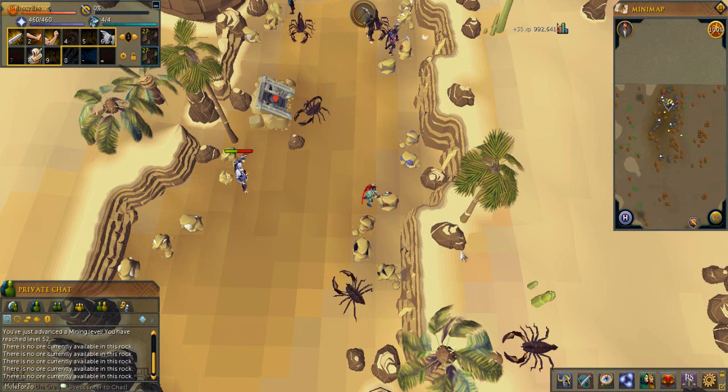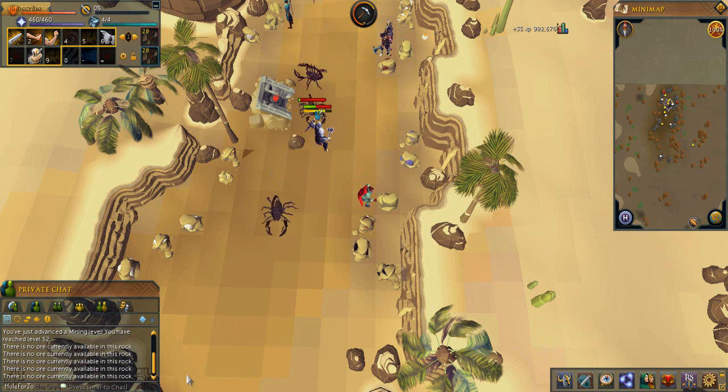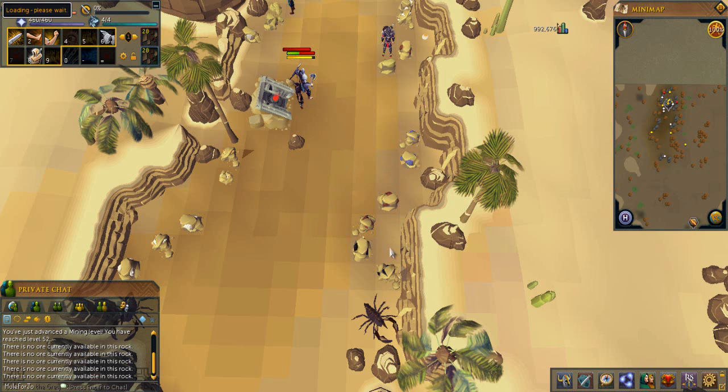Sorry. Just thinking, we're in the middle of a sentence and you're already on the next. But yeah, I see Galactic Charity being used in the Galaxy decks. Outside, well, you can't use it outside, so there is no outside.